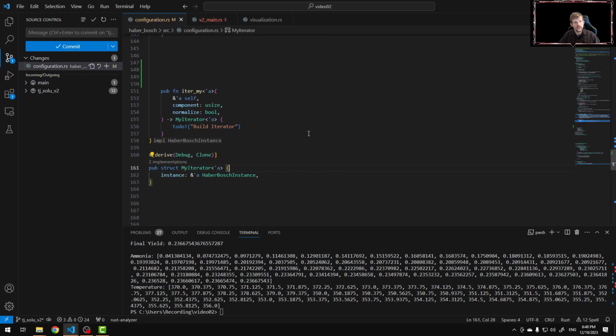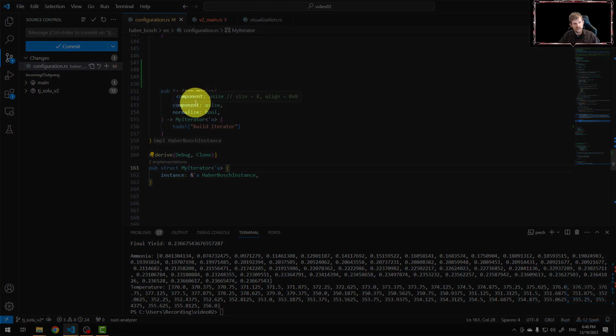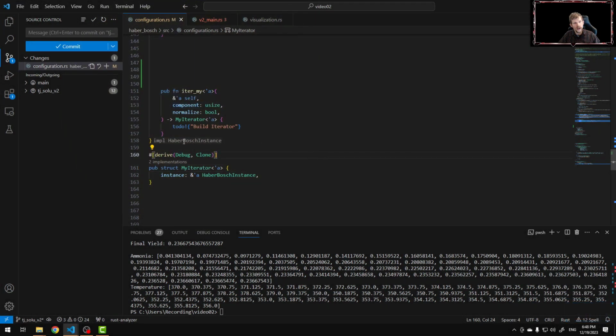For this we switch into the configuration, and we see this code prepared. First there is a method iter_my, which returns MyIterator. This is a lifetime generic. We talked about that shortly, and I will explain it a bit more here.